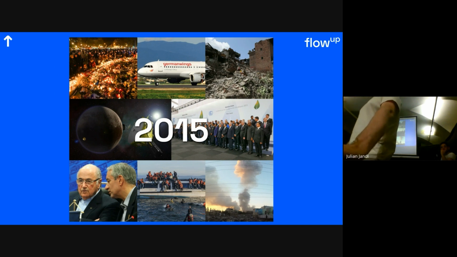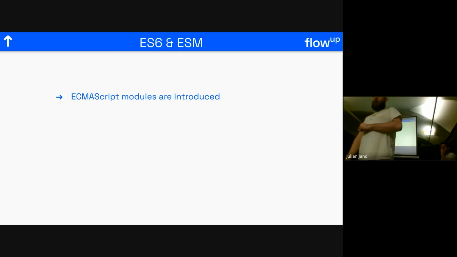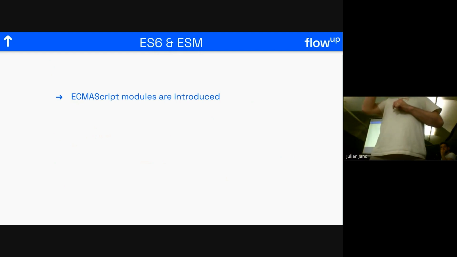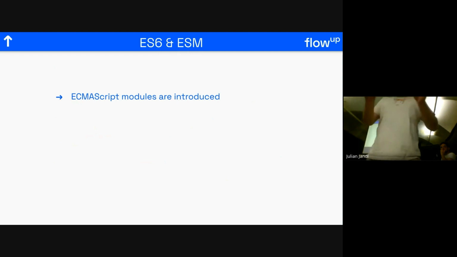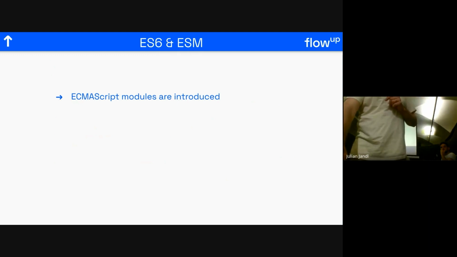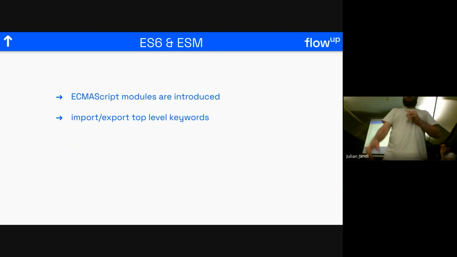And in 2015, what happened? Nothing. ECMAScript modules appeared, and they got introduced. This doesn't mean that they were used. People were looking at it like, this might be a cool thing. So there were import and export as top-level keywords.